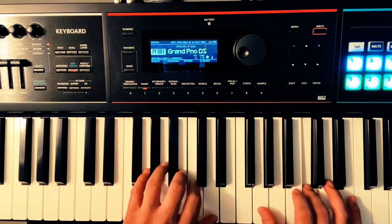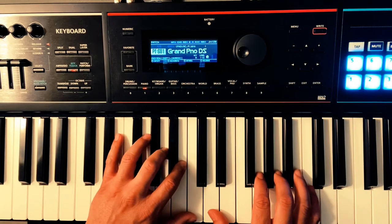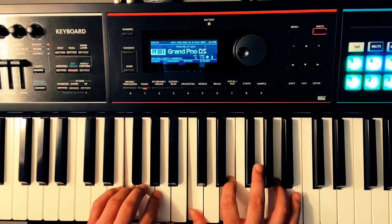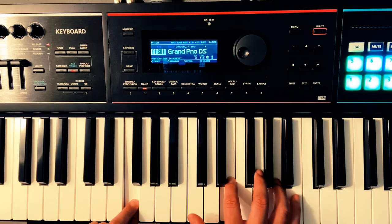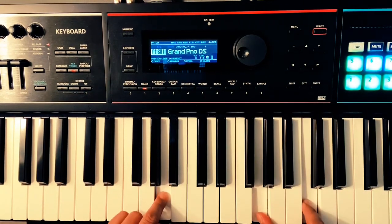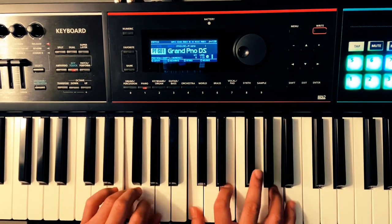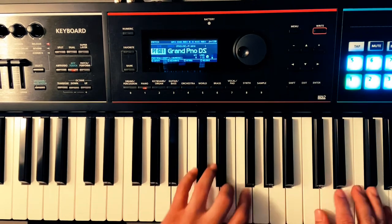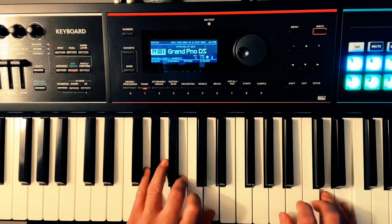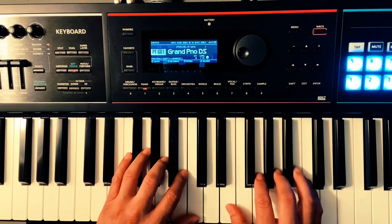Now we're going A minor, G, F, right? So we can play that combination with the right hand and the left hand. Here we go. G, G, F. You see? F major 7: F, C, E, A. One more time. A minor 7, G, F major 7. Remember the walk down? We talked about it in the beginning. 2-5-1 to A minor, G, F, E. But we're gonna continue on. Here we go, A minor one more time.